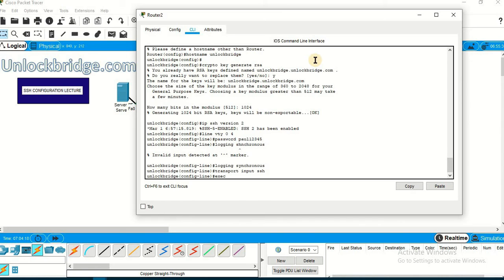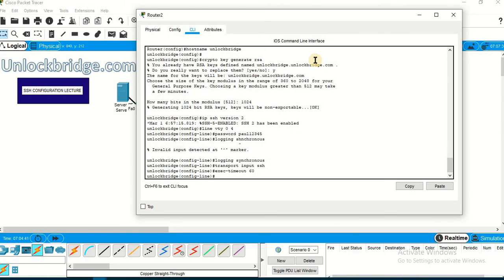In execution time, you say the execution timeout, and you can put any timeout, 30 minutes, 60 minutes. Let me put 6. I like 60 seconds, because 60 seconds is like 1 minute. It's fine, because you are able to do your configuration fast before this time. So you can just put it like that.